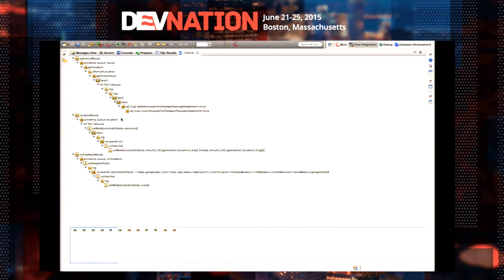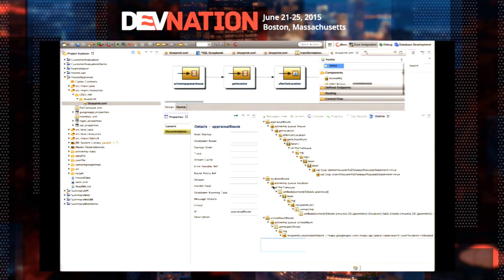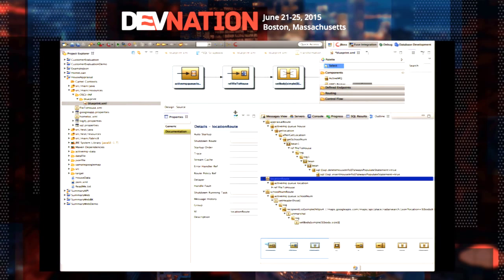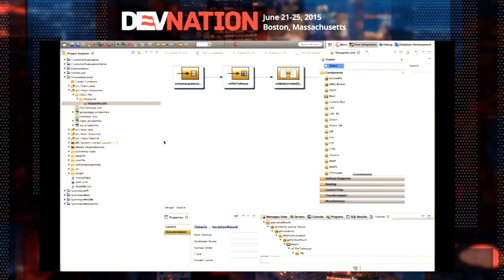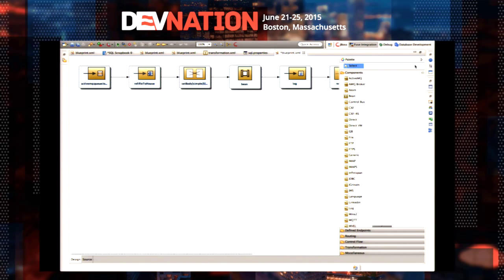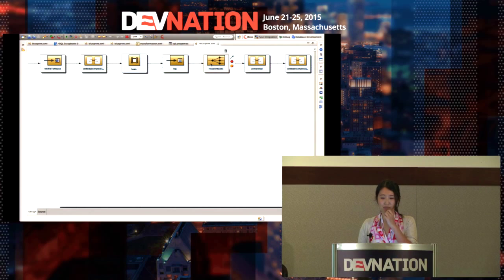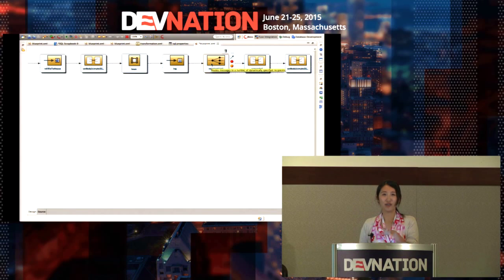All these routes do different things. The first one is the biggest one, which is combining these 2, the location and the school Camel routes. The most interesting part is the school one, or let's get the location one first. If you look at the location one, the interesting part is this one, because this is where I'm calling out to the Google API.